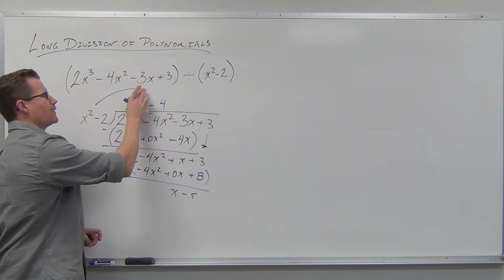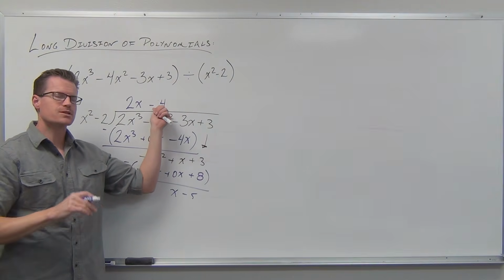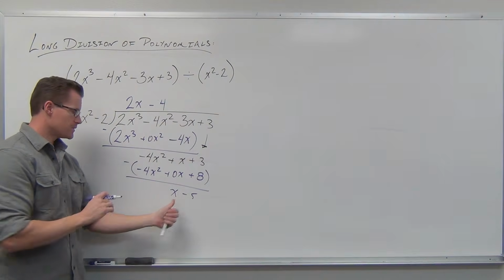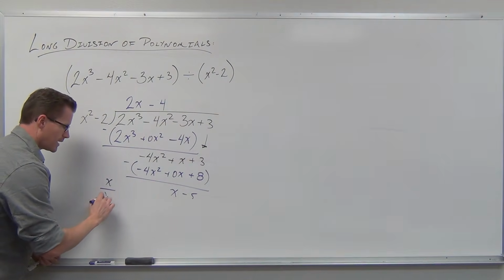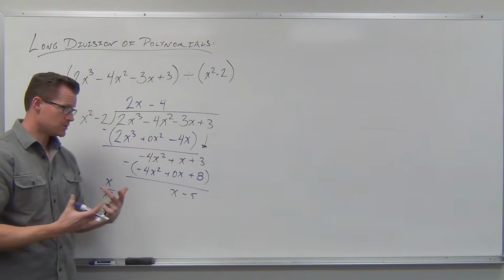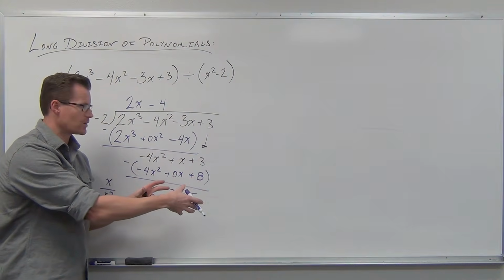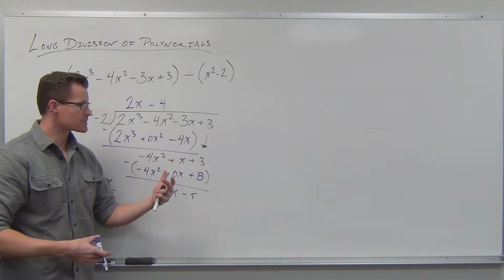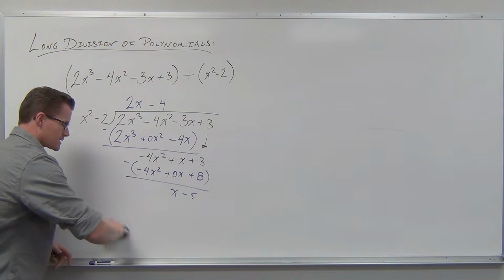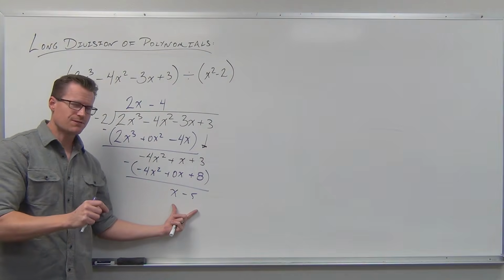Once you get down to a constant here, whatever's left is your remainder. There's no way that you can divide x by x squared and get something up there that's relevant. If you did, you'd be kind of stuck with your constant and you start going down a rabbit hole that's kind of nasty. You don't need decimals. You brought down your last term. You don't need to do anything else. When you get a constant in your quotient, you are done. Whatever you're left with, if there's anything there.